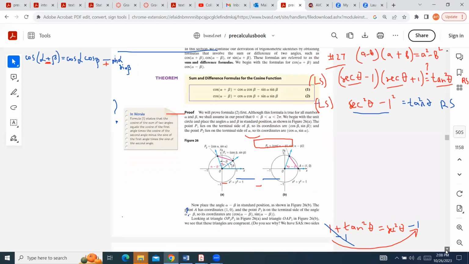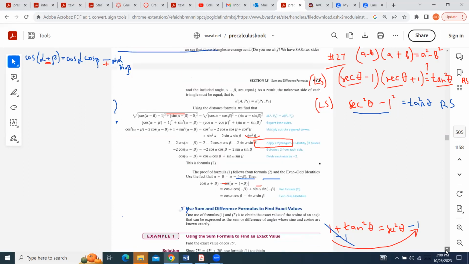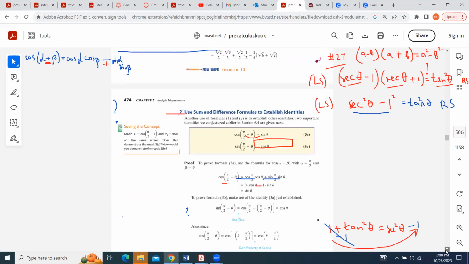And here's the justification. So they started with geometric structure, and then they used the distance formula in order to prove it. They used it a couple of times. So it is just a tedious process. But again, if one is interested, then you can definitely try to go over this. And then there are two identities that appear right out of this story.